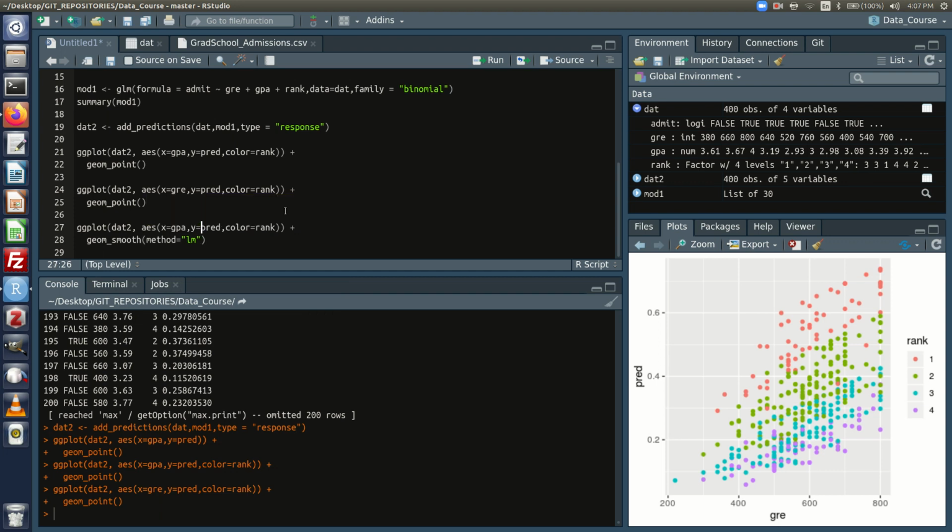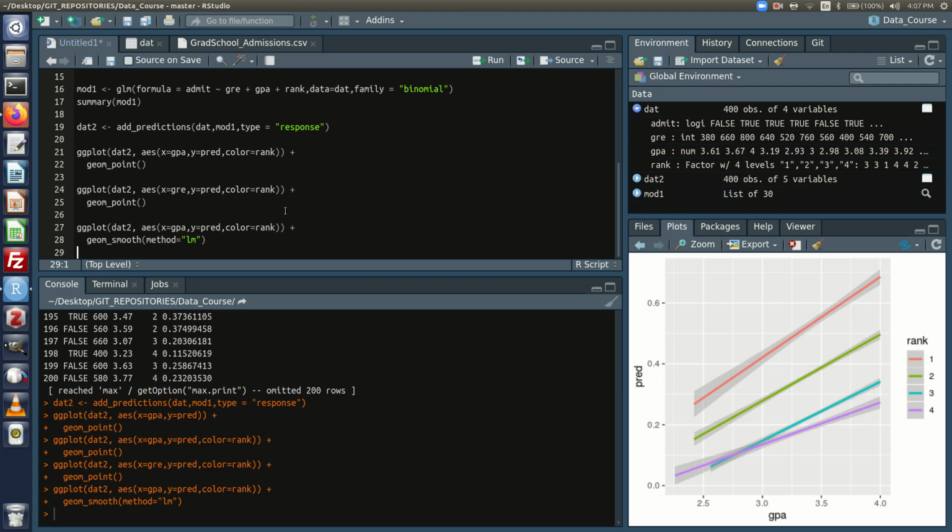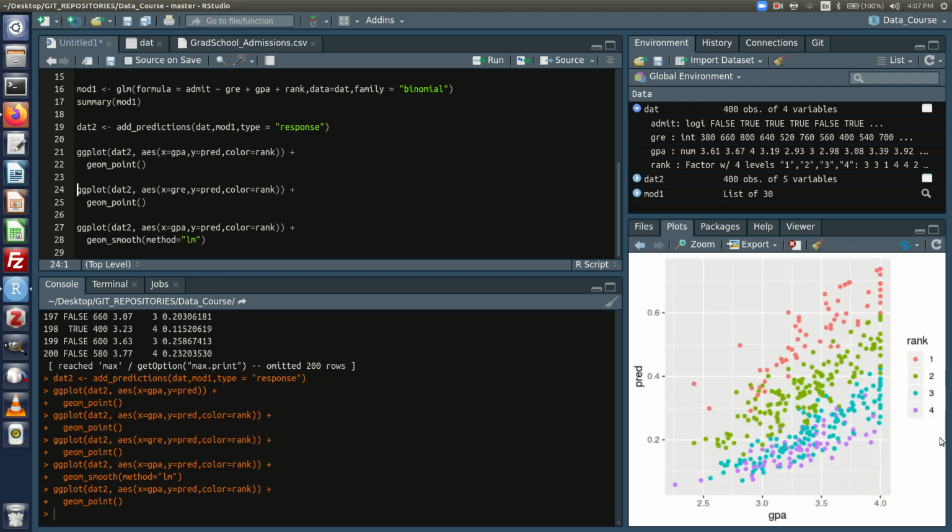Yeah, let's leave it there. So these are predicted probabilities of getting in. This is not reality. There's maybe somebody over there who did get into grad school even with a crappy GPA. But this is what our data is telling us the likelihood is of a person getting into grad school given a certain GPA, GRE, and undergraduate institution rank.